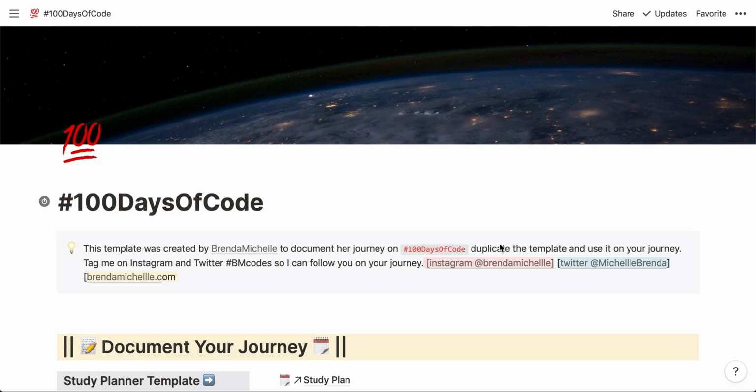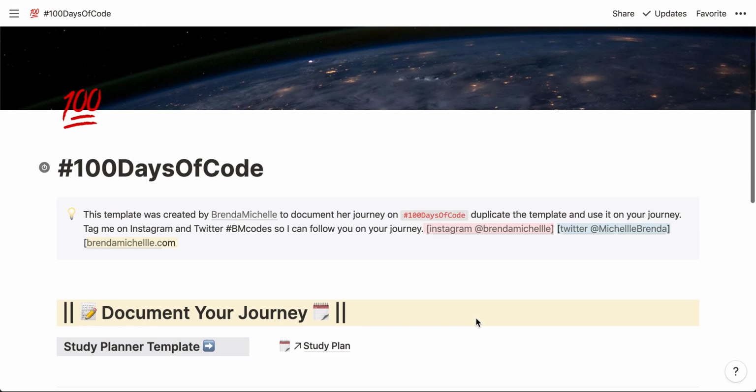Today I wanted to share with you all quickly this template that I made. If you've seen my previous post on social media or my blog post, I decided to basically start 100 days of code. I had previously started it, but I never completed it because of COVID. I actually got sick with COVID and ended up in the hospital, so I completely stopped, but yeah, I'm committing this time again on January 1st to hopefully finish 100 days of code.